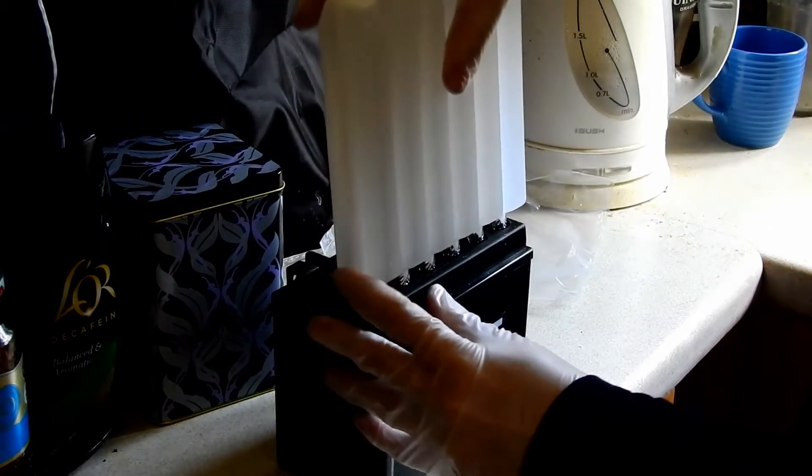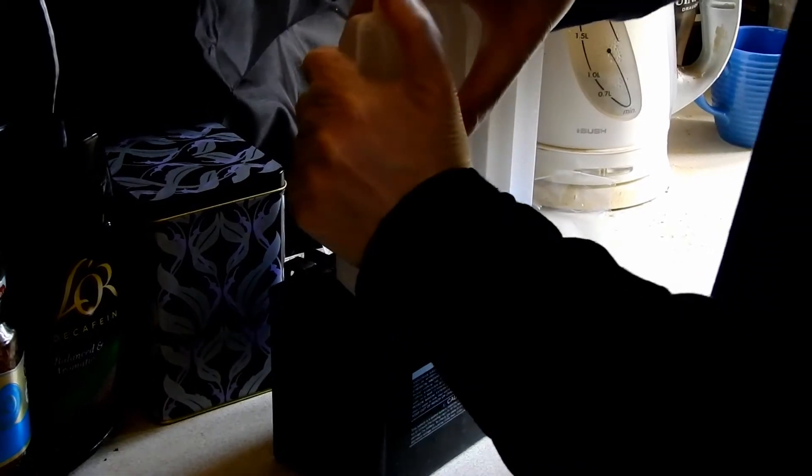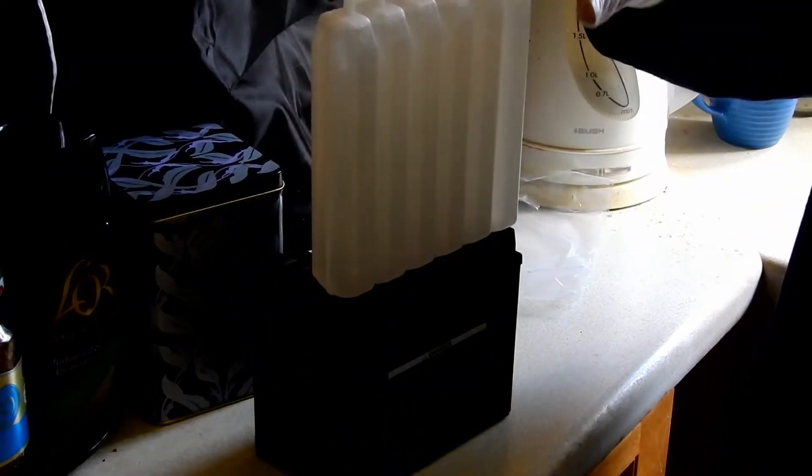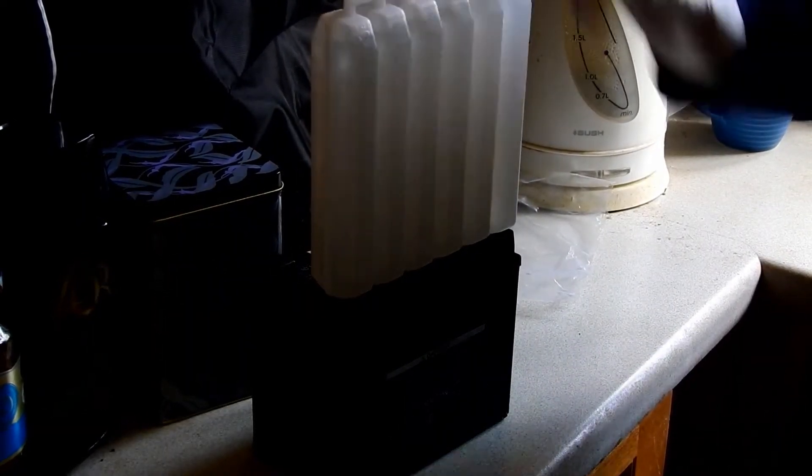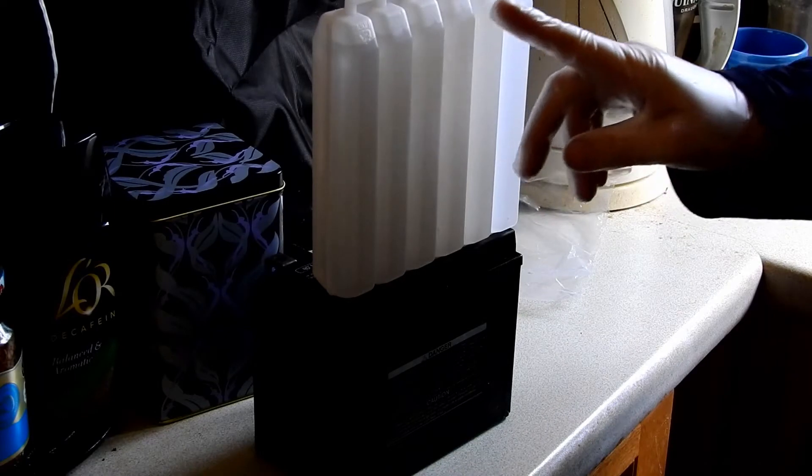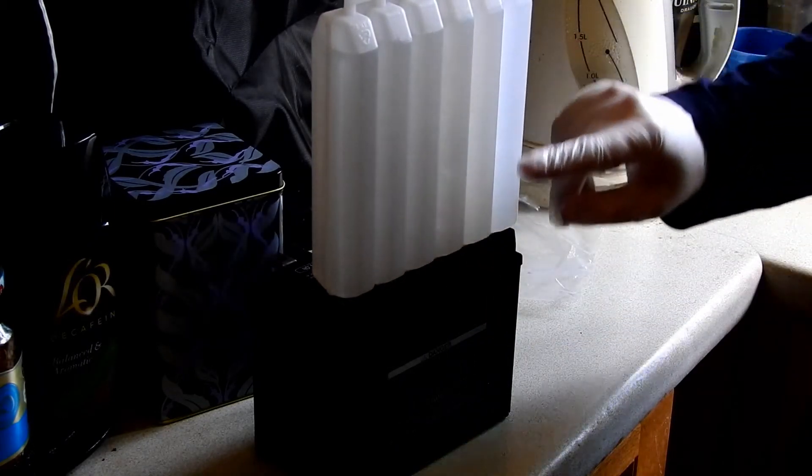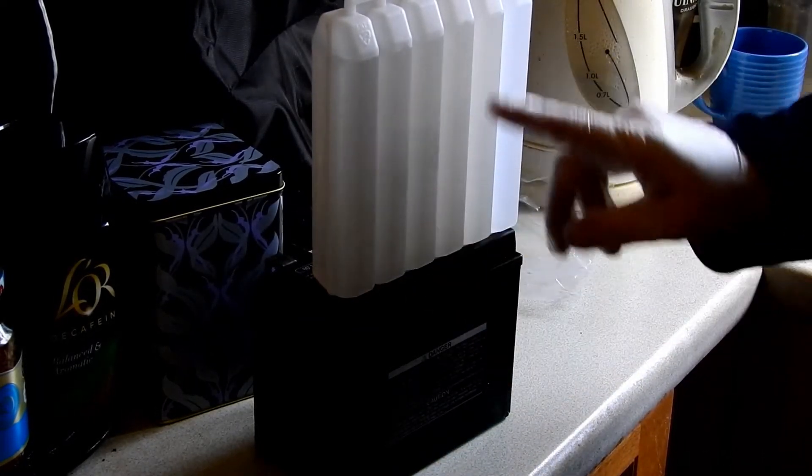So all we need to do is just put those on the cells and just push firmly down, and they'll pierce and you'll hear them bubbling in. If they don't bubble just give them a tap and they'll start to go. They'll go unevenly. You'll see one of these go down. You can see the bubbles on this one. This one's not actually bubbling yet, but that will start once the air comes out of these other ones.